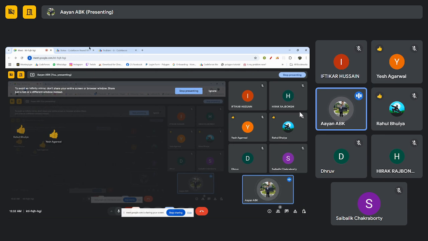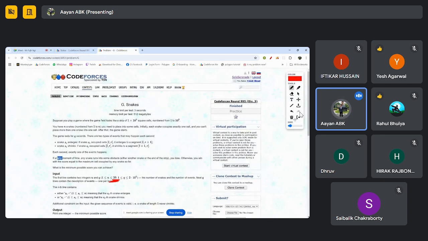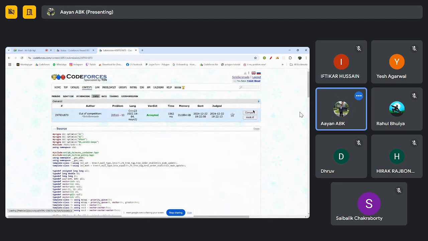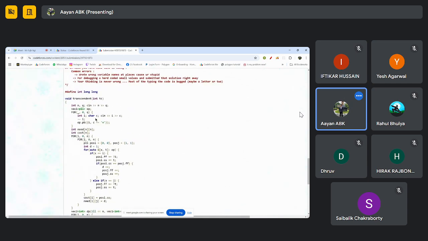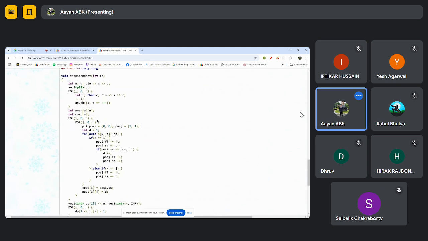Okay, so I will go over the code now. Initially I just take the input, I just convert the op array such that it does not have any character. If it was plus, then I indicate it with 1, otherwise it is 0. Then I initialize, as I told, with 0 comma 0.